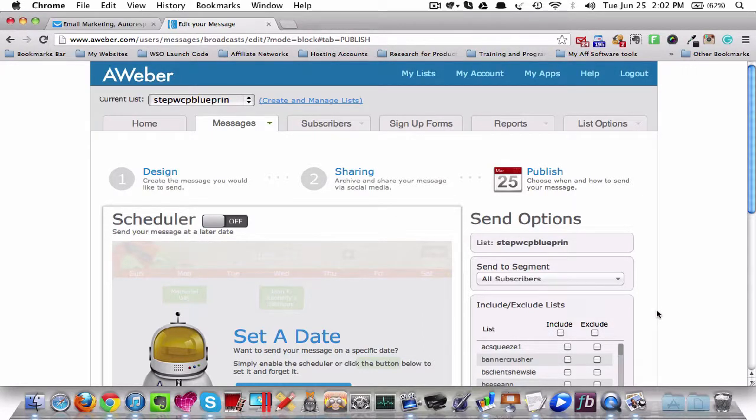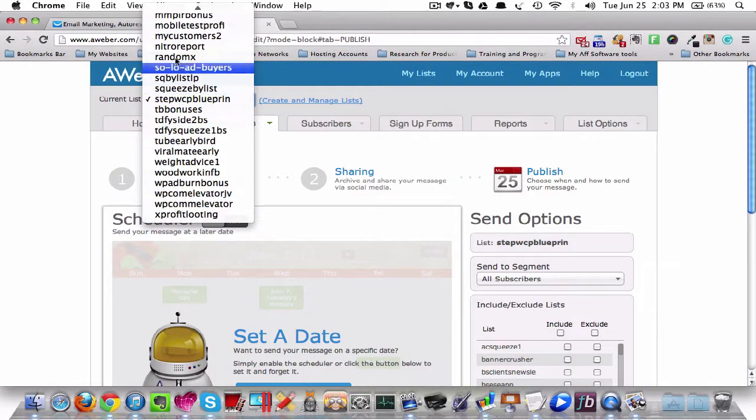So if you have a bunch of different lists and you're emailing them all at once with one email, you'll have to email them separately in order to not email people in the follow-up sequence. Hopefully that makes sense to you. I'm trying the best way to make sure that this makes sense, but basically when you create the segment, it will only exclude the people in the follow-up sequence for this list.